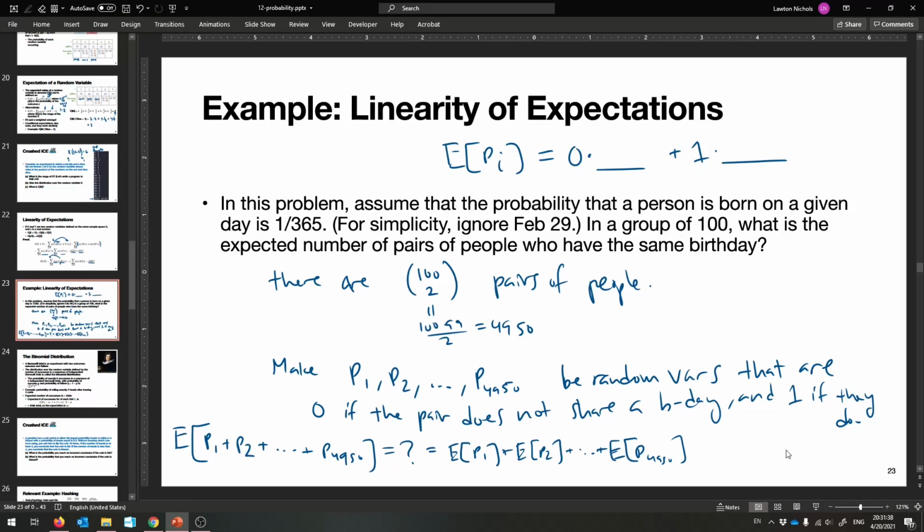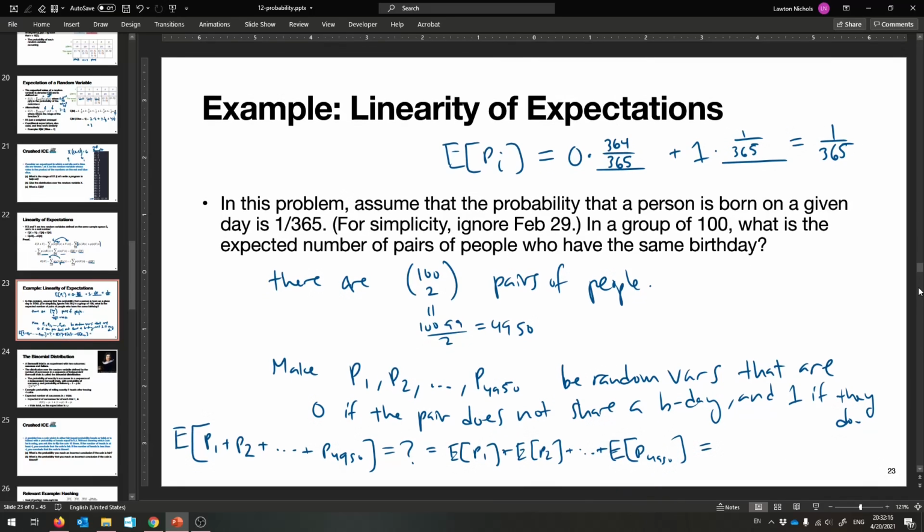Okay, so what's the probability that two people are born on different days? Yeah, it's 364 out of 365, right? If they share a day, there's that one other day left over, okay? And that's the probability that they do share a birthday, 1 over 365, okay? So really the value of this expected variable is just this. That's what it becomes. So each pair is just 1 over 365. That's the idea. And all of them are equal to that, 1 over 365.